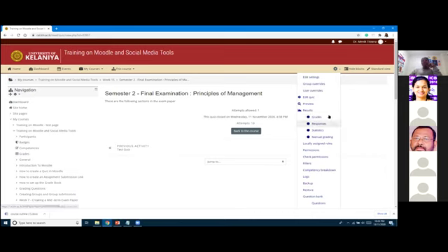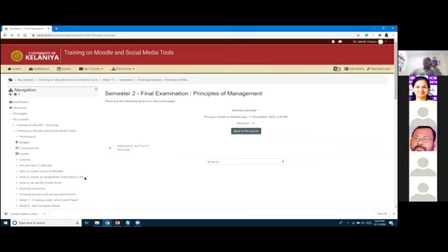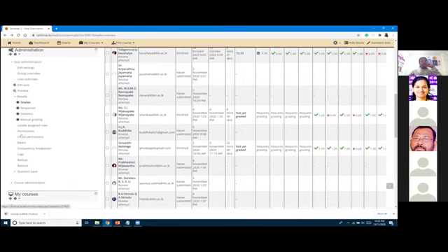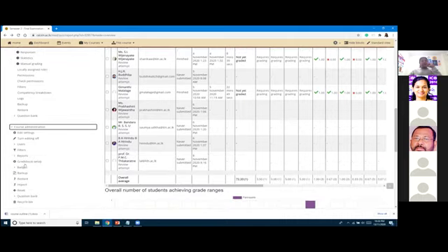The other option is if it is a final exam or overall mark that you're going to release, then that can be opened up from the admin perspective. The admin sets the date to release all the marks to all the students. That's how you release the final marks. Otherwise, it's again from the criteria.